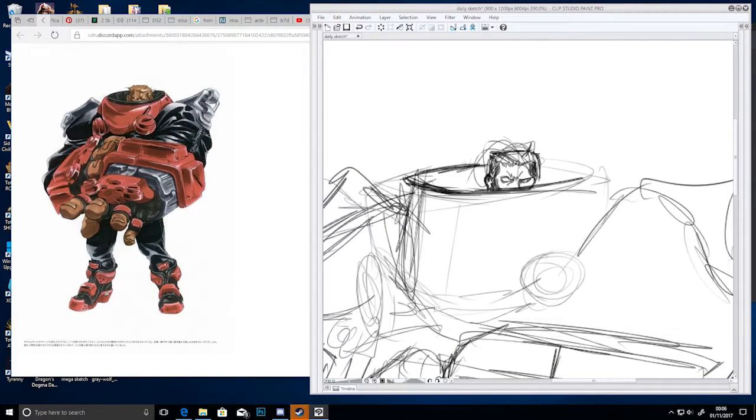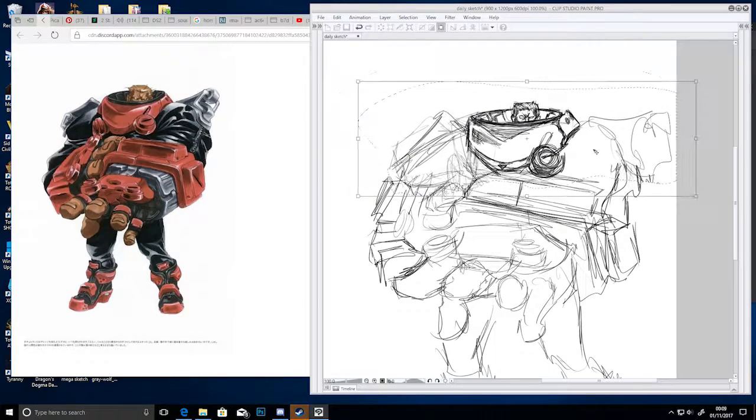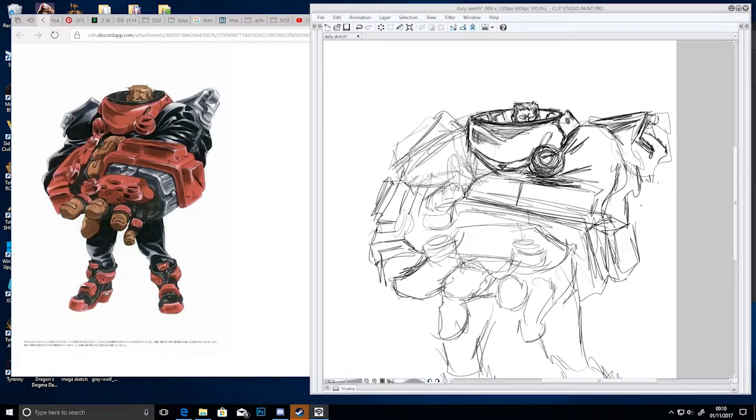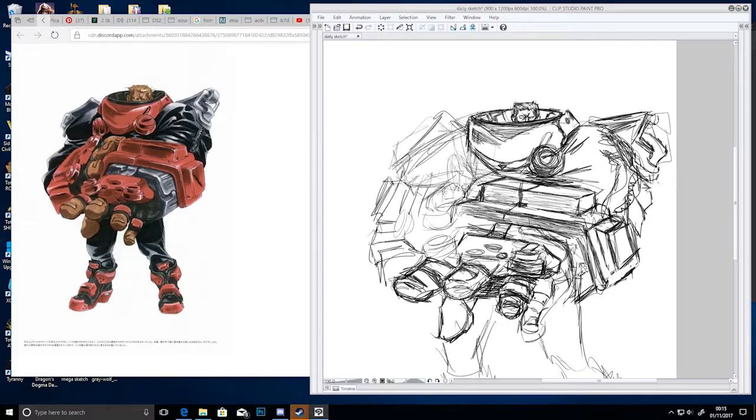I barely have time to do the detail and come back and check it's okay. I have to be one and done, and he's got a lot of physical metal shapes and stuff, like screws coming out of his whatever that collar is, right? And his massive gauntlets. And look at those boots. I've got to learn to draw boots like that, right? And that's the thing with Daily Sketch. You get to look at good stuff, you get to have a go at it, and you can reflect on what you know and what you don't know, and move forward.